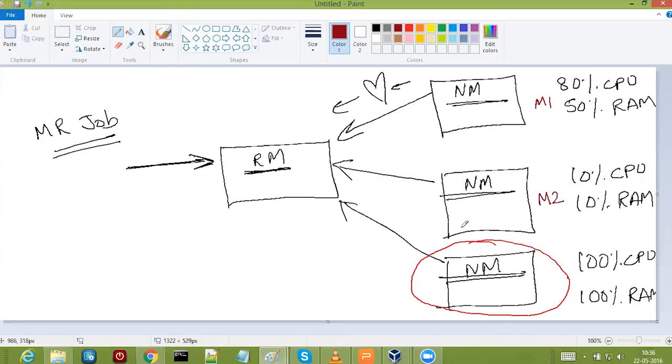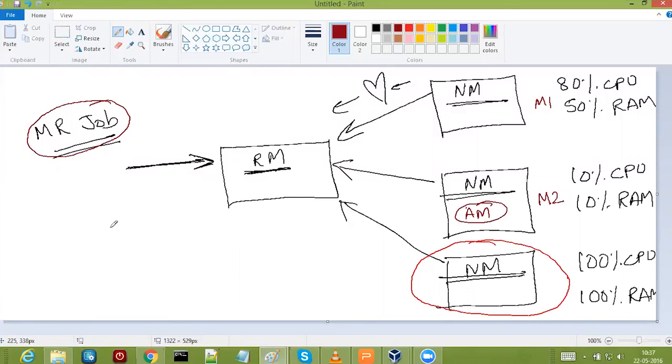M2 looks much better. So it will direct the machine M2 to start the MapReduce job, and this starts first of all the application master. As we discussed, the application master is used for scheduling, and the resource manager handles resource management. Now the application master is basically the MapReduce job. It will get started on M2.